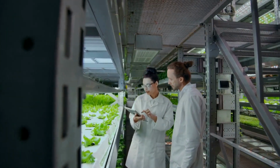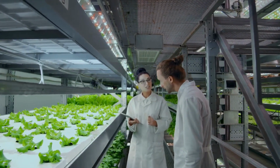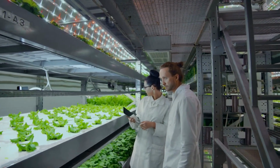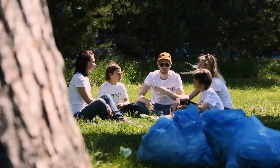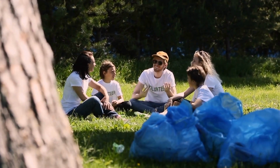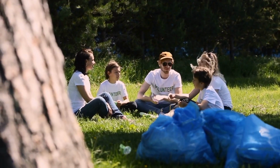How do we go from animal cells to a delicious steak or burger? The process involves taking a small sample of animal cells and providing them with the right conditions to grow and multiply, creating muscle tissue that is virtually identical to conventional meat. And what are the implications for our planet and our plates? Lab-grown meat has the potential to reduce greenhouse gas emissions, decrease land and water use, and eliminate the need for antibiotics and hormones in meat production. It represents a significant step forward in our quest for food sustainability.